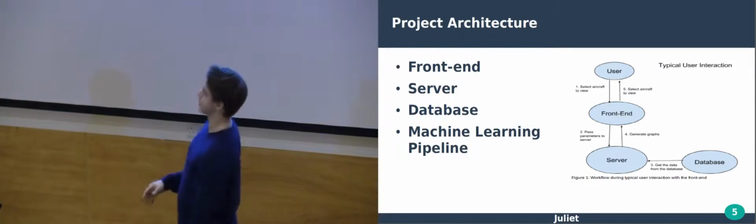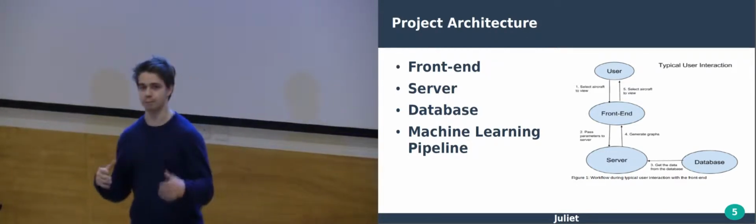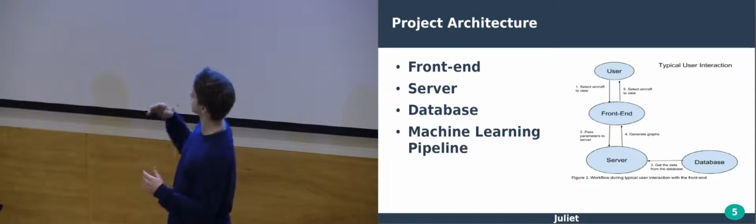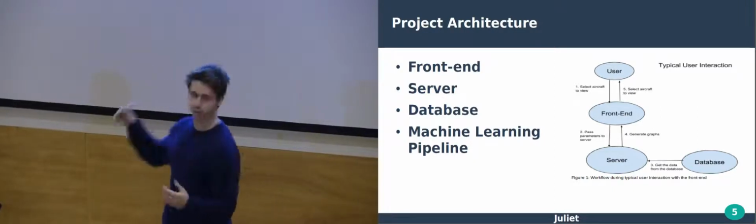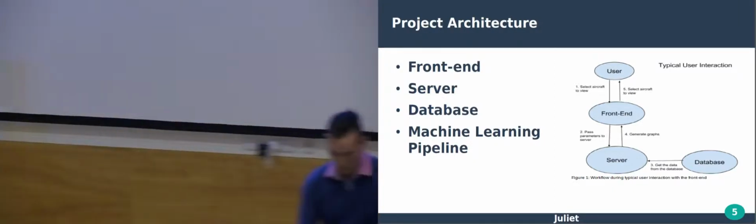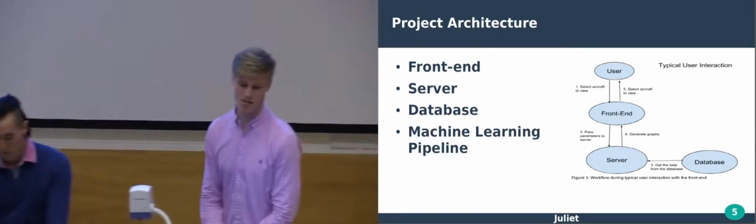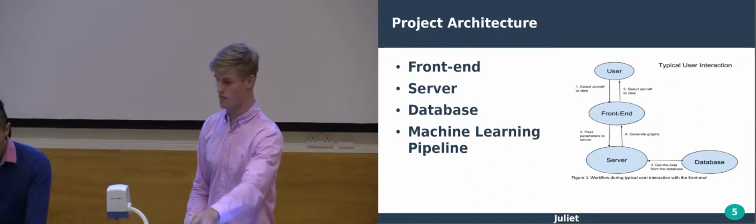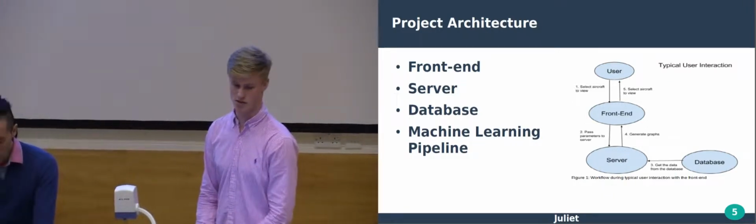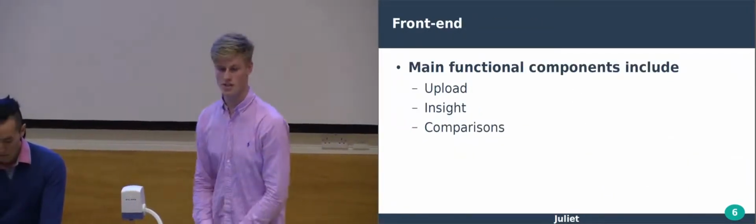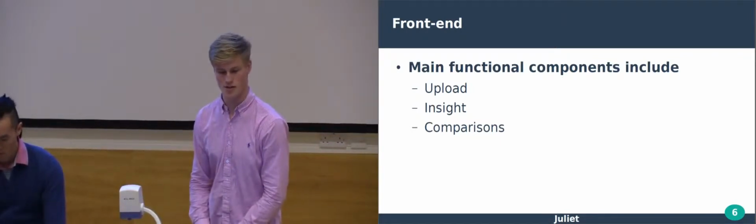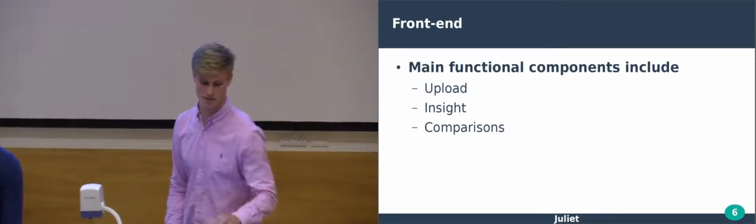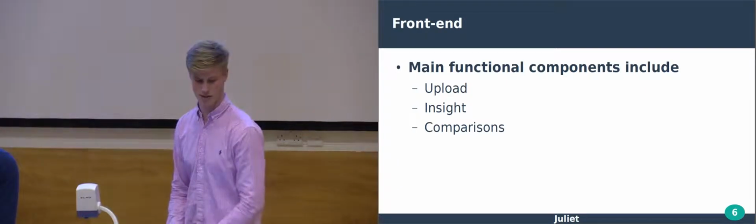Now a few words about how we actually performed the implementation of this. We divided the project into four key components, which James is going to talk you through a bit more. The first of these is the web application we built that you can see on this screen here. The first feature is the upload, which could be used by the user to upload data in the form of a CSV containing all the aircraft sensor data. And then when that's in our database, they can view insights and comparisons on that data.